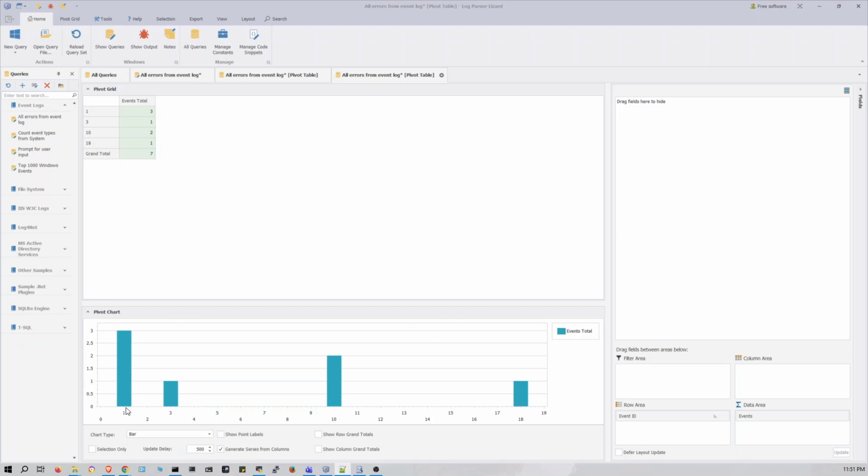So event ID 1 has 3 events, event ID 10 has 2 events, event ID 3 has 1 event, and event ID 18 has 1 event. In total, 7 events happened in this scenario.